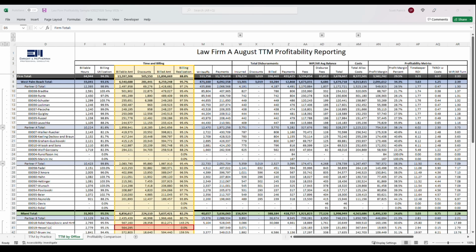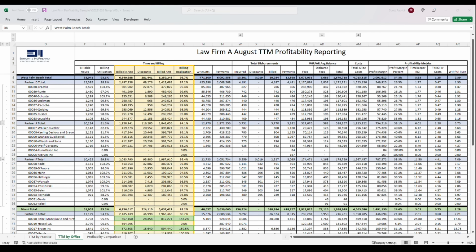Note the client highlighted in red has a billable amount, but no amount in the billed amount. This is because it is a contingency case that will not be billed until the case is complete. Also, the two clients highlighted in green have a higher amount for the billed amount than the billable amount. This happens when either billable hours were worked outside of the trailing 12 months, or if a case is settled for an amount higher than the billable amount.